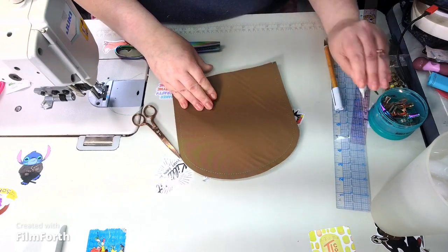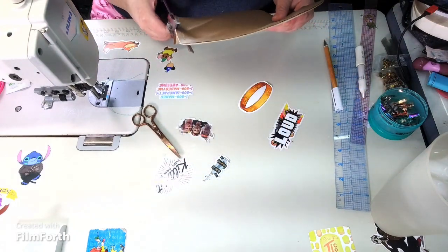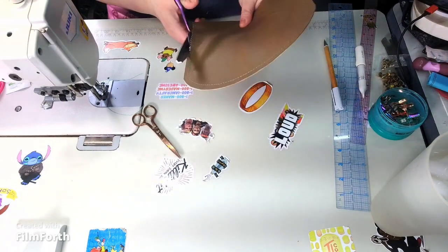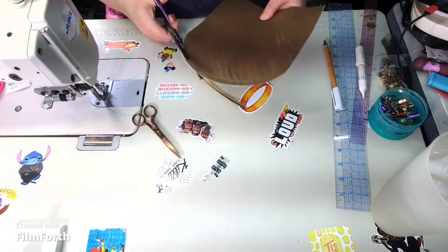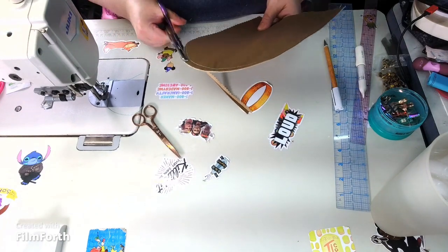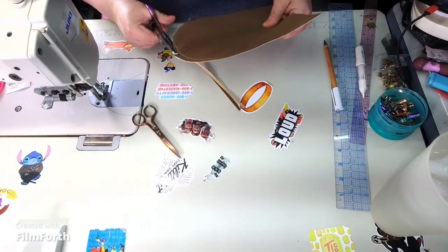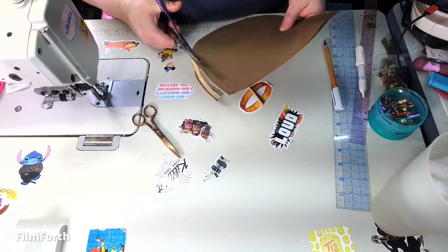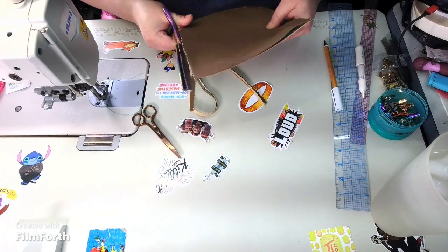And then I'm going to take this clip off and I'm just going to pink around this, leaving a 1/8 of an inch. If you accidentally pink into your stitch line, just go around the 1/8 of an inch above the prior stitch line and it'll be just a little bit smaller. It won't be tremendously noticeable, but if you can, try not to accidentally clip into your stitch line.